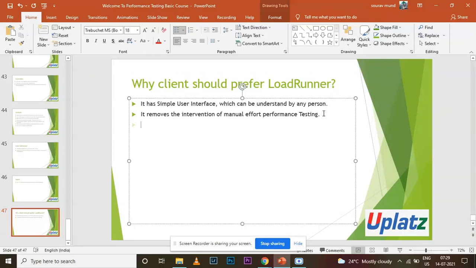LoadRunner reduces the requirement of physical testers by replacing them with virtual users.